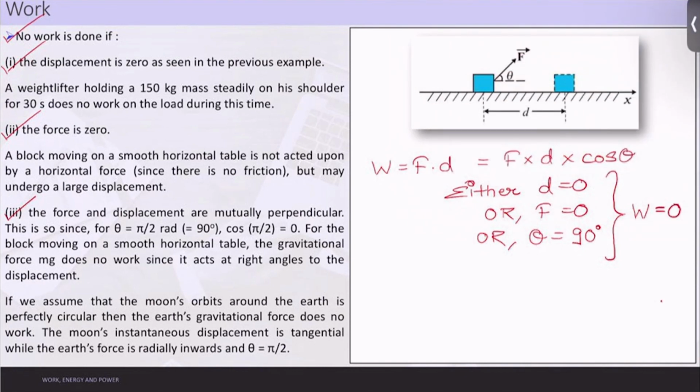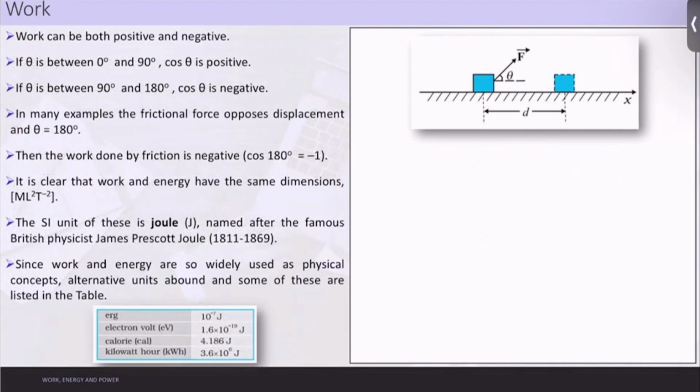So that being said, now let us move forward with today's discussion. Okay, so we have completed a quick revision, and now we are moving to further discussions. It is written here that work can be both positive and negative. If you remember correctly, we did a question regarding a raindrop, in which there is a resistive force and a gravitational force acting upon it. Correct?